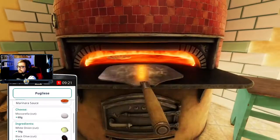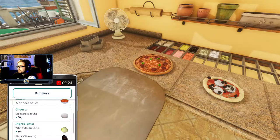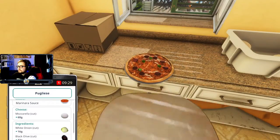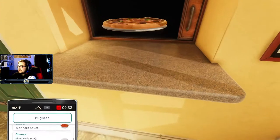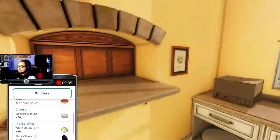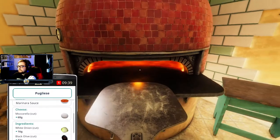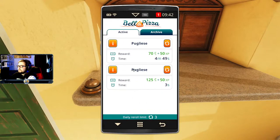Oh. Toasty. Already harder than a normal game. Mechanics are a bit wacky. Yeah, I know I messed that one up. That one's ready. Get another one going at the same time.